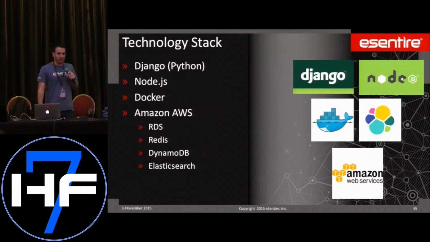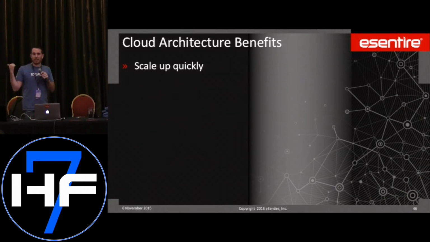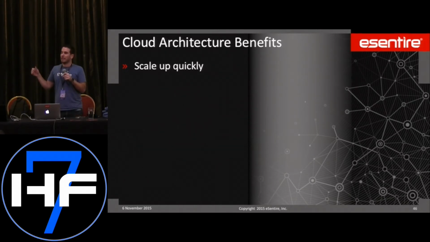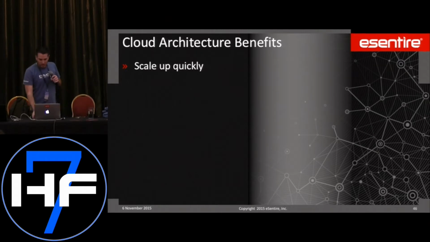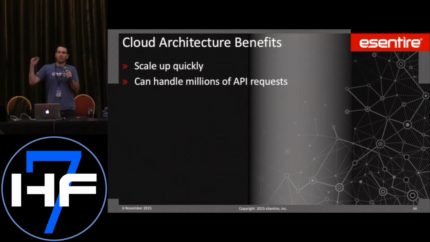Some of the benefits, if you never got exposed to cloud architecture, is that you can scale very quickly. If you start sending 1 million API requests to Cymon, Amazon is automatically going to see the influx of traffic and spin up more instances to handle it, and I don't have to do anything. You just have to define the rules: I want another machine spun up if CPU is above 90%, or if I'm getting more than 60 megabytes per minute in incoming or outgoing traffic.